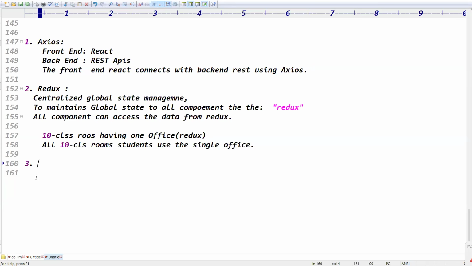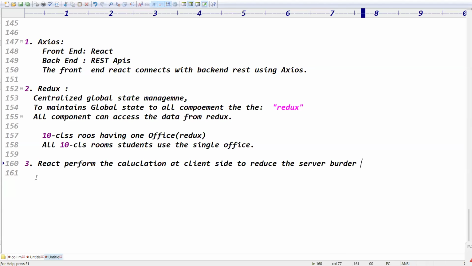All the calculations are done on the front end using React to reduce the server burden. React performs the calculations on the client side to reduce the server burden.